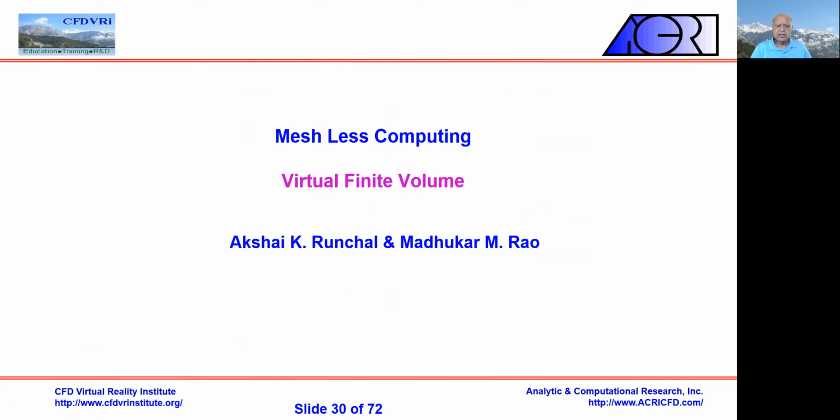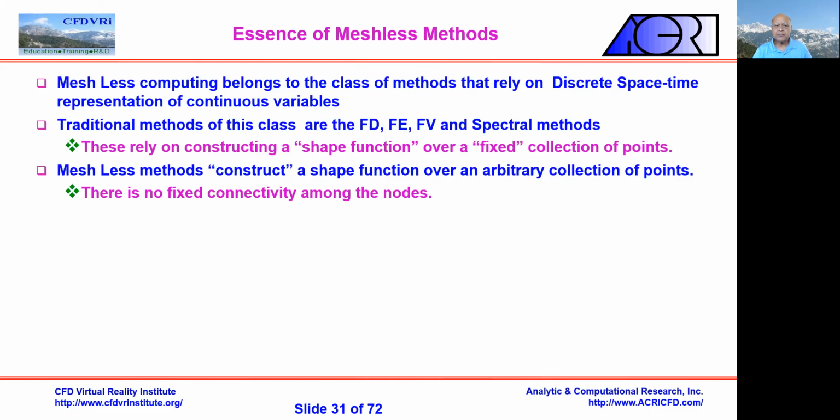Now I'm going to move to the last part of my topic, and spend much of my time on that one, which is that of meshless computing. We developed a method called virtual finite volume, which I think is very promising for the future, especially when combined with the machine learning aspects that I discussed in my plenary lecture. So let's look at this one. The essence of a meshless method is that we don't have to generate a mesh, okay? We just say there's a bunch of discrete points and we want to do some kind of a computation on those, okay?